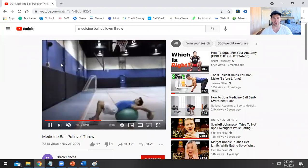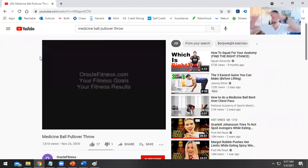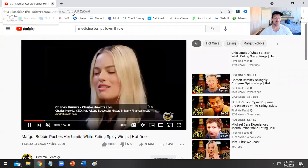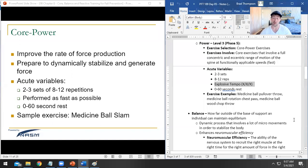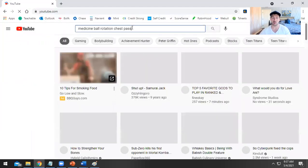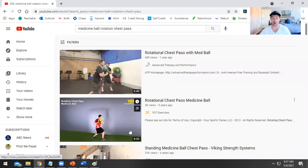He kind of gets into it, he's having a little bit of targeting problems, but that one's perfect, right? Whenever it lands nice and high, it puts him right where he needs to go. And he's able to kind of get back and then immediately rebound. And that's really what we're looking for. We're looking for a rebounding effect on these explosive movements. So medicine ball pullover throws, medicine ball rotation chest pass, that's a really good one. Medicine ball wood chop throw, all of those are really explosive, really great core power exercises.